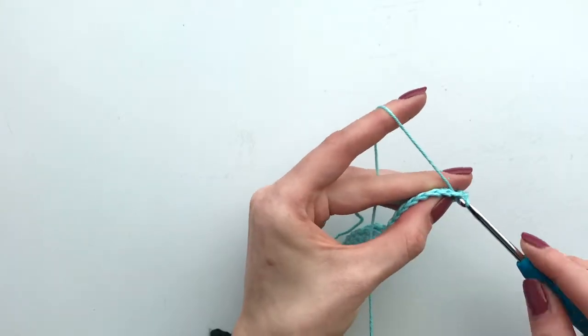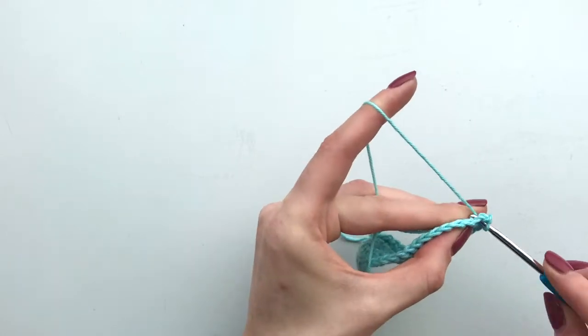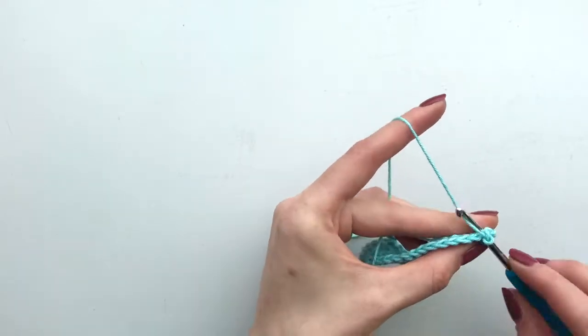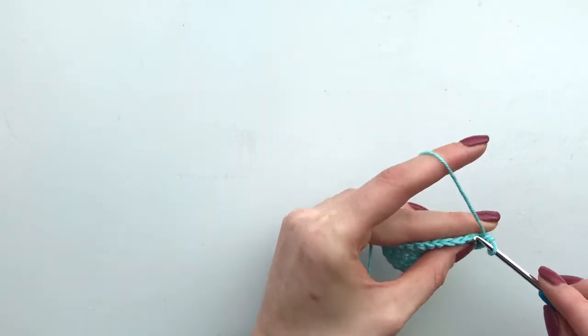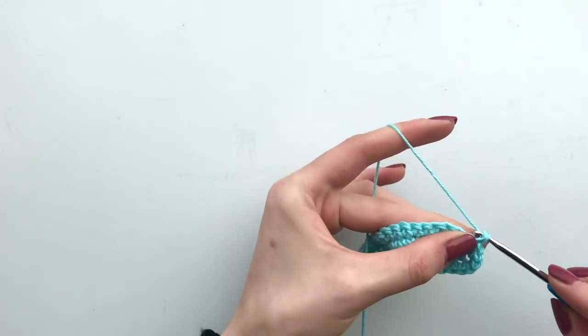I'm now at the top, I'm at stitch number 20 and I'm going to insert 3 single crochets to turn and then carry on working in single crochet, 1 stitch into every chain until you reach the end of row 3.